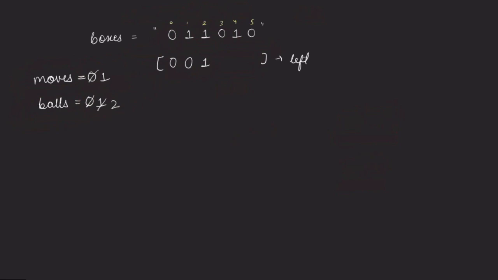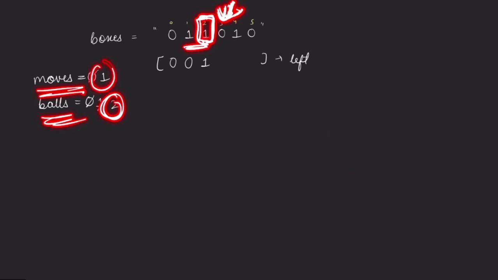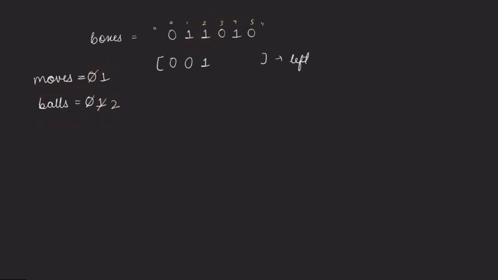So basically, when you will come at this particular point, in the moves you are having that till this point how many moves are required, and the balls are telling that how many balls did you have. So when you move to the next index, you will add these two, right? Because there will be one extra move counted for each of the balls when you move to the next index, right? So when we will come here, we will add these two, so it will be 3. And since this is 0, so the balls will remain as is, and the number of moves will be updated to 3. Then we will come here.